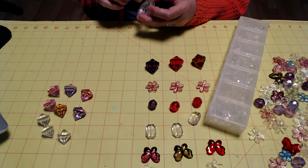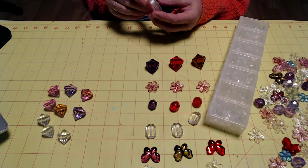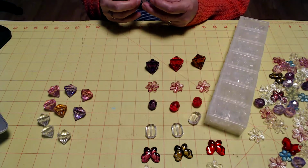Anyway, let's see here. I know this monofilament, once you get it started, it springs out or drops in like that so you can't see where it is.